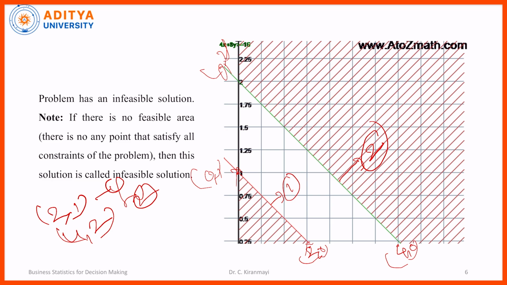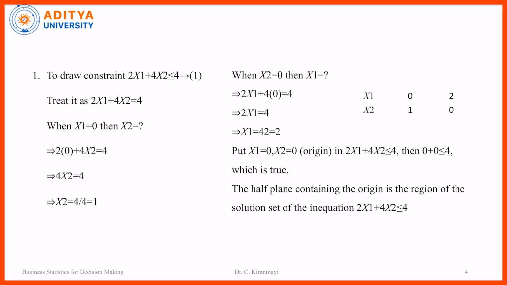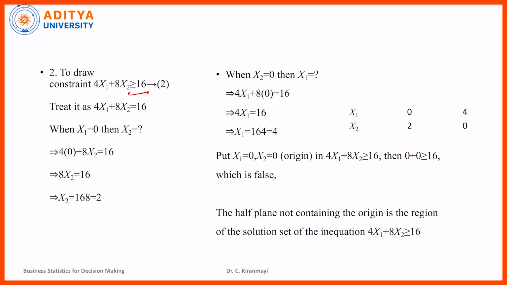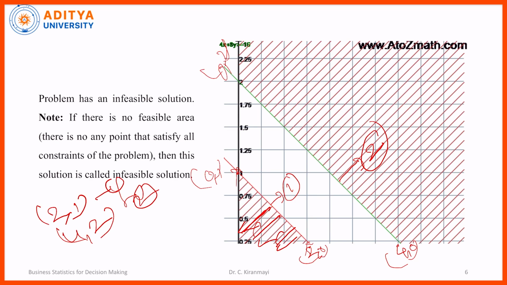Now, the first constraint is less than type. So, for less than type of constraint, we have to consider the region on the left side or lower region. Therefore, this region, this is the first constraint and this region we have to consider for solution. And second constraint is greater than type. Therefore, for second constraint we have to consider the region above or right side to the line. So, this region we have to consider for the solution.